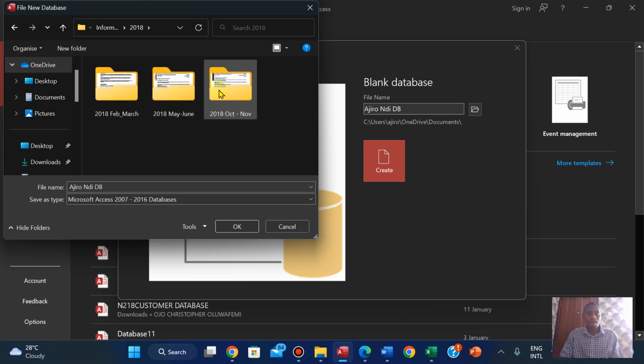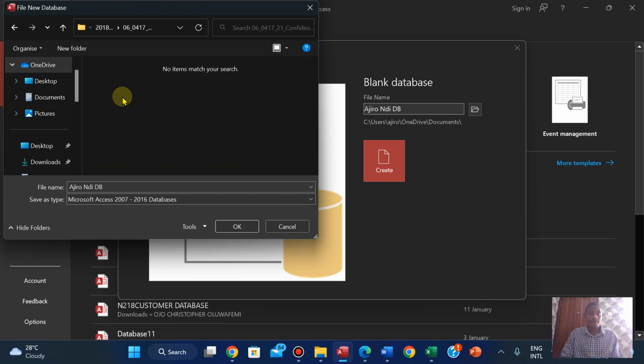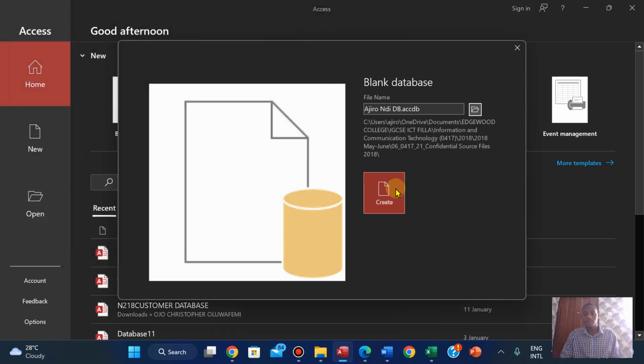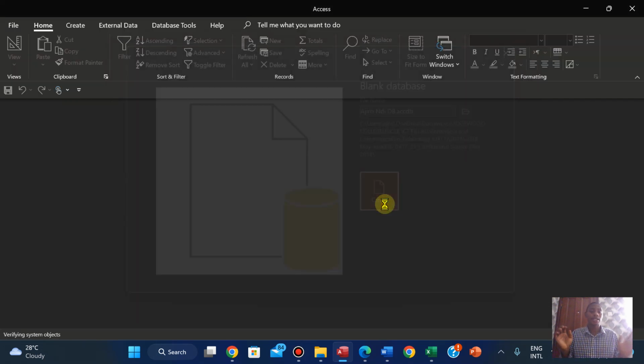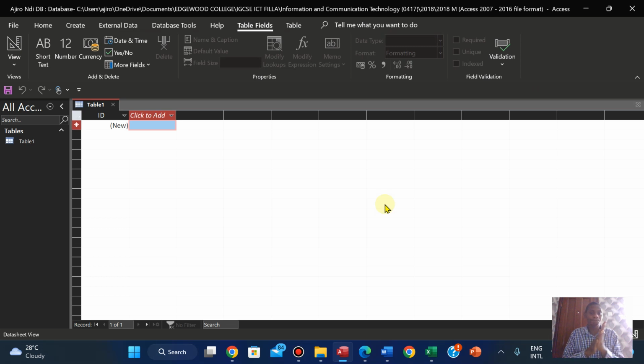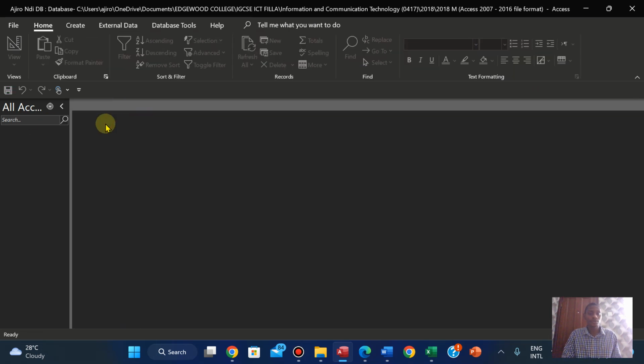I'm going to save it here. The extension for it is ACCDB, the Access database, and click on create.